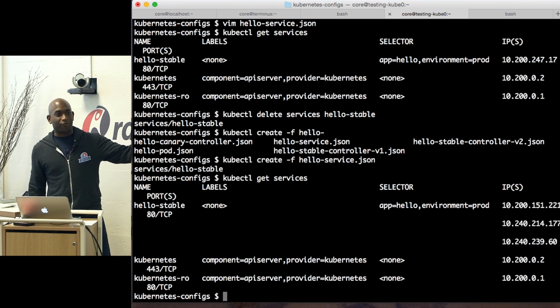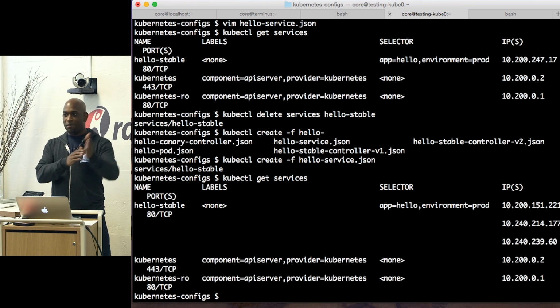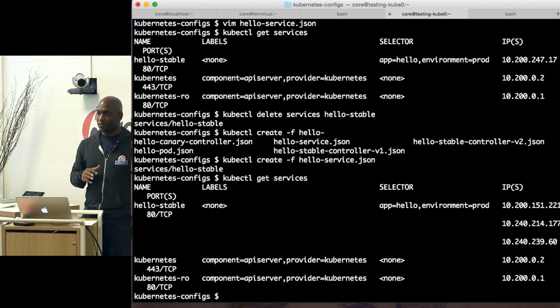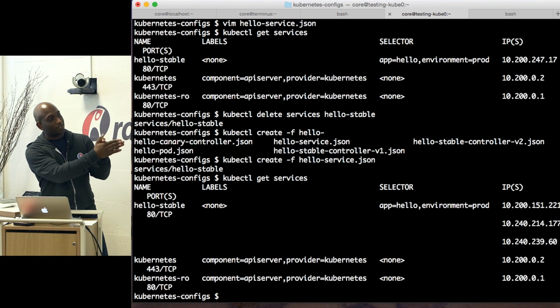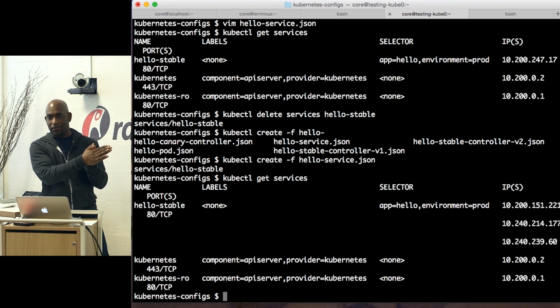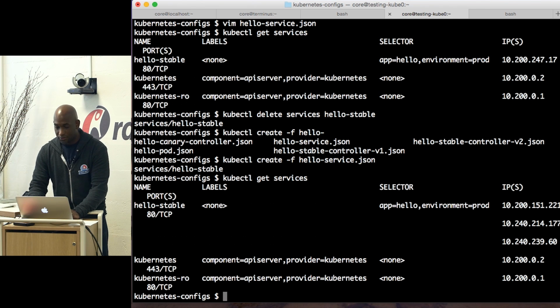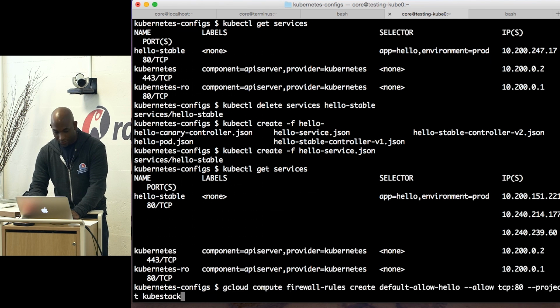So if you're using a cloud provider, anytime you add a service, it automatically starts hooking up the load balancers if you're using them, right? This is all automated. I'm just showing you the manual way so you can actually get a feel for it. So this means that if anything comes into the cluster on these ports, it's going to do the right thing. So now we can try it. So now what we can do is, man, this better work too.